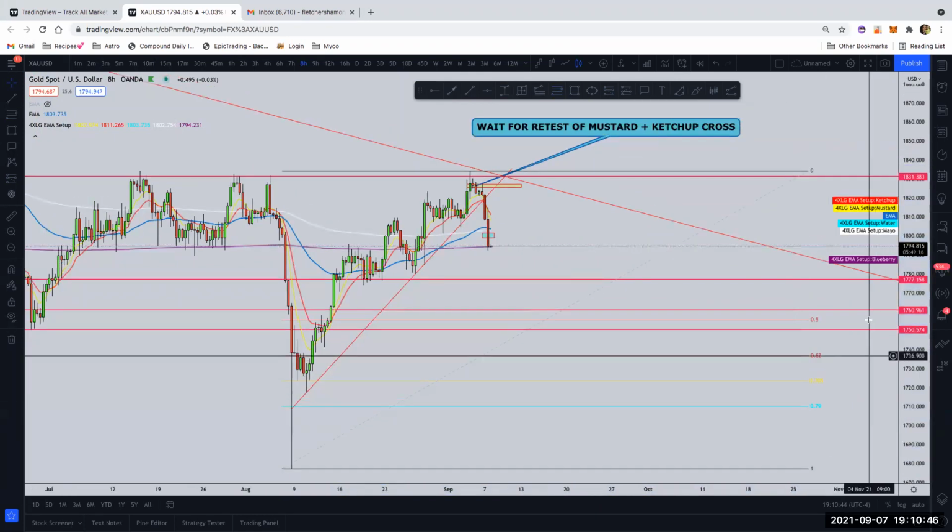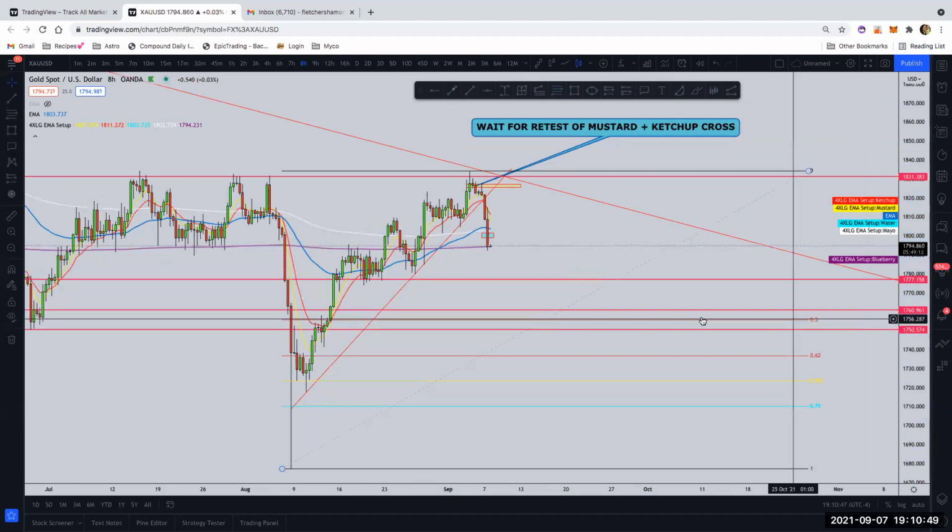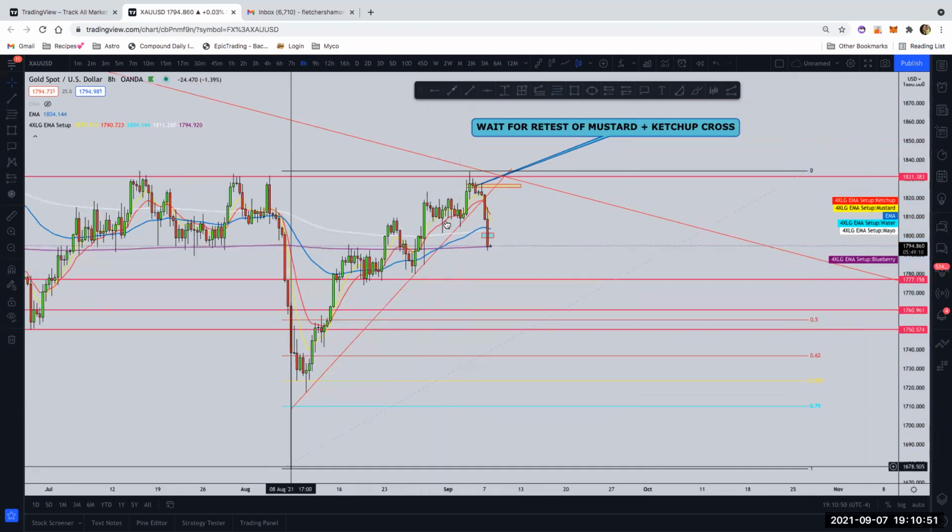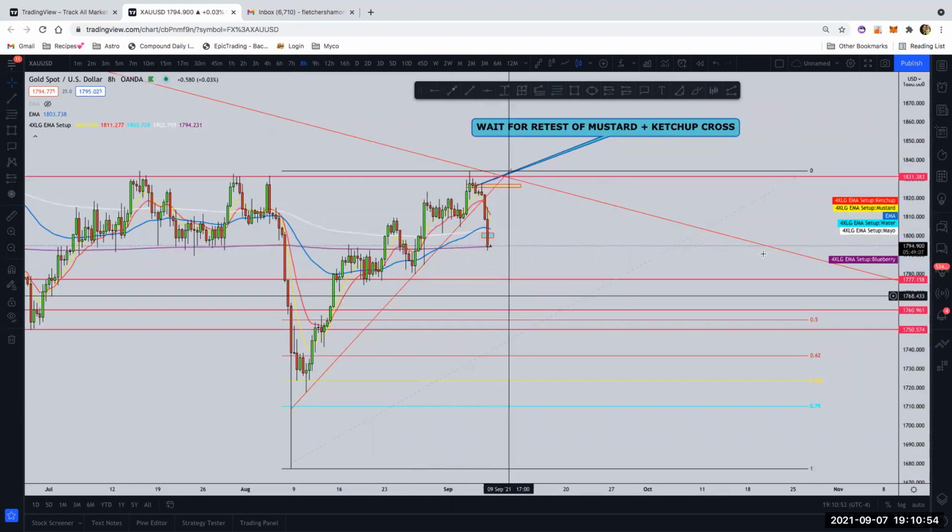Gold bears to about 1750, 1755. That would be the 50% of this bearish move. That's how you can tell an ultimate trend change. Ketchup and mustard is not necessarily showing you a pullback. I can't tell you if it's a pullback or not. All I can tell you is that the trend is changing, if that makes sense. I just know in this moment, at that peak, the trend is changing.